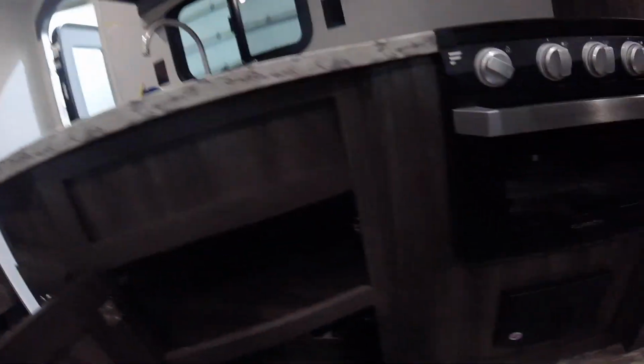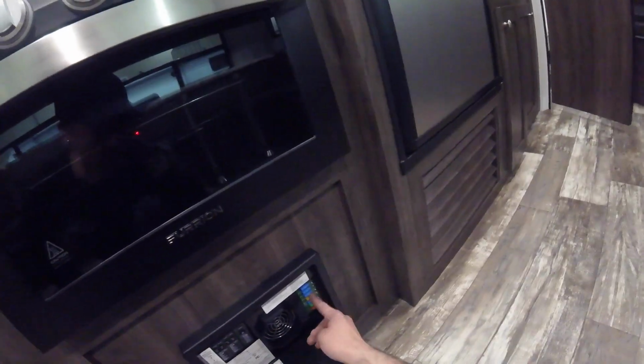Under here is where the pump is housed. Right here we have a valve. In the position it's in now, it's ready to draw from the fresh water tank. If you turn it, then that will make a draw from this hose, which you would use for winterizing. Right beside we have the power center, so this is where all of your breakers and fuses are.